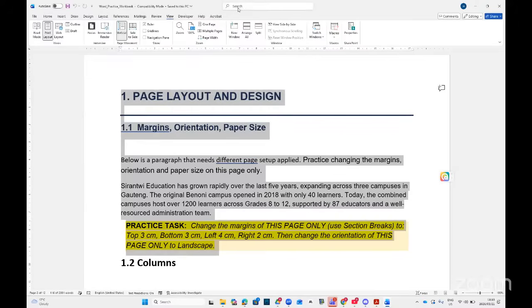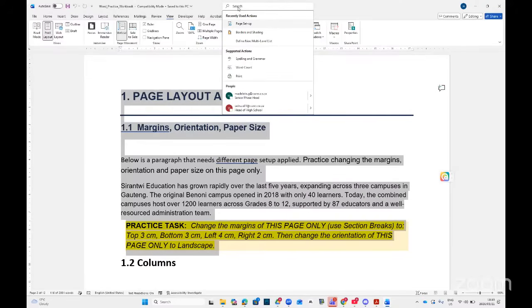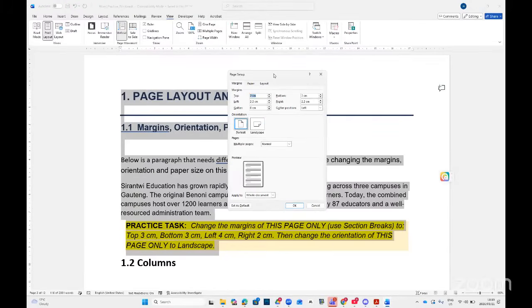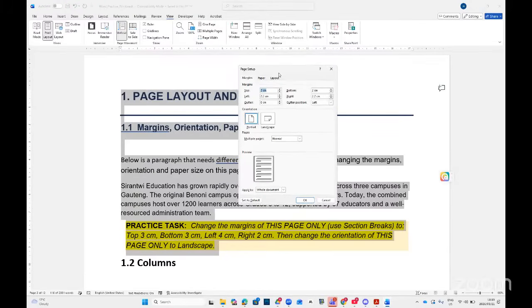Alternatively, you are allowed to use Tell me what you want to do, or search by saying page setup, and then it takes you there. But the easier one is to use the margins. Now, they say we must change it to 4 centimeter. So here it must be changed to 4 centimeter.